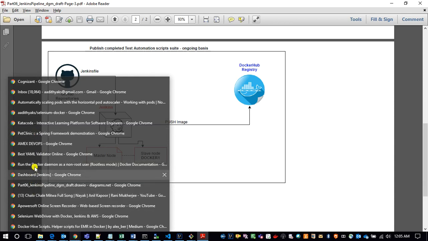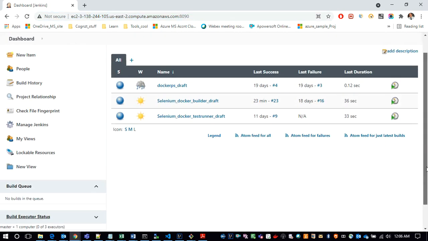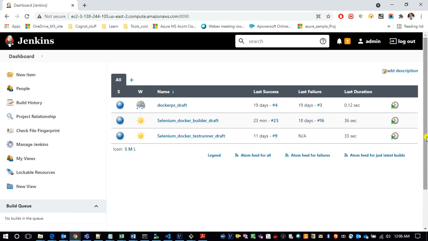So now how do you want to have Jenkins installed, right? There are different ways Jenkins can be brought up. If in your enterprise you already have a Jenkins instance that is running, and you already have a master node and a slave node and all that configuration, and you have been using it, then you can as well use that Jenkins for doing this job.